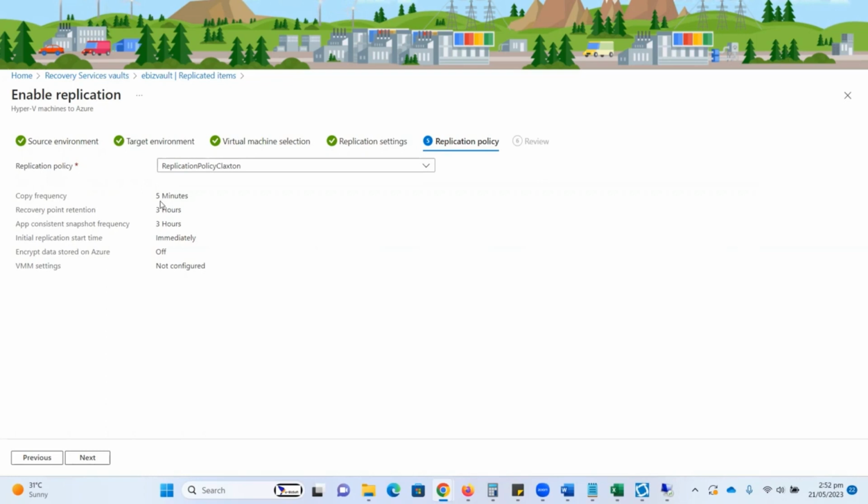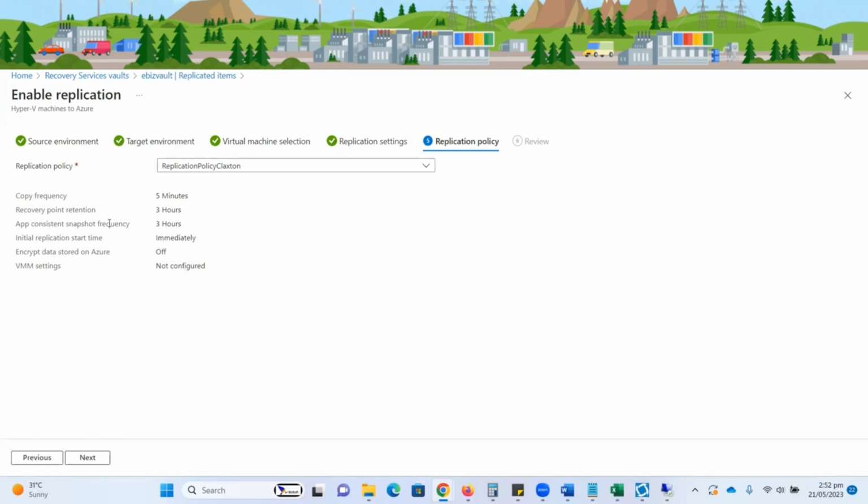So within 300 seconds, this VM will be automatically replicated to my ASR infrastructure. If any kind of change occurs on my on-premise virtual machine, all these changes will be automatically replicated within 5 minutes. And recovery point retention, how many points you want to retain as per your own requirements.